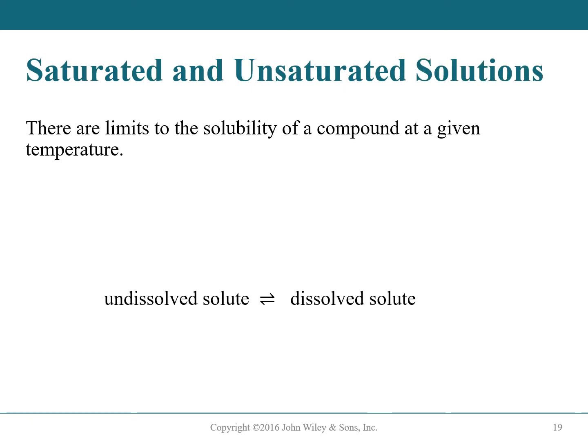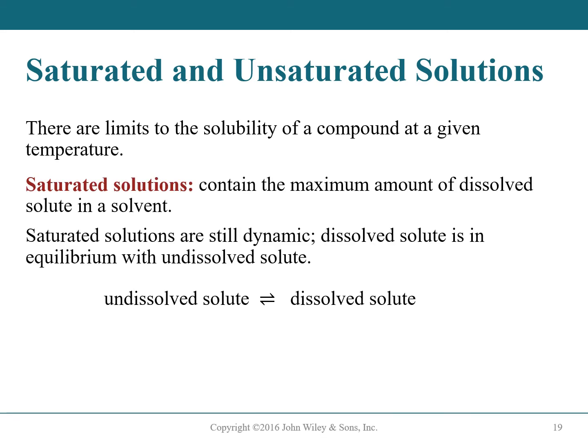All right, saturated and unsaturated solutions. So a saturated solution contains the maximum amount. Now remember how we talked about solubility? So the 27 grams of potassium bromide in 100 grams of water at 23 degrees Celsius, that was the example. If you have 27 grams dissolved in that water to give you that solution, that is a saturated solution. An unsaturated solution, what does this mean? I can actually add more solute.